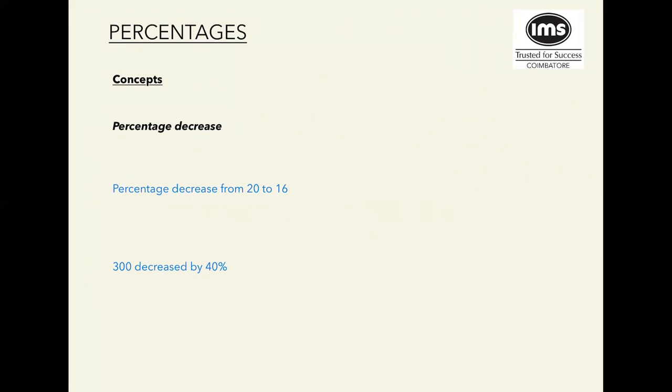Now let's look at percentage decrease. Similarly, to find what is the percentage decrease from 20 to 16. This is the initial value, and this is the final value. Now here when it is decreasing, the final value will be lesser. Now again, you have to be careful with the initial value. So the difference between the two.